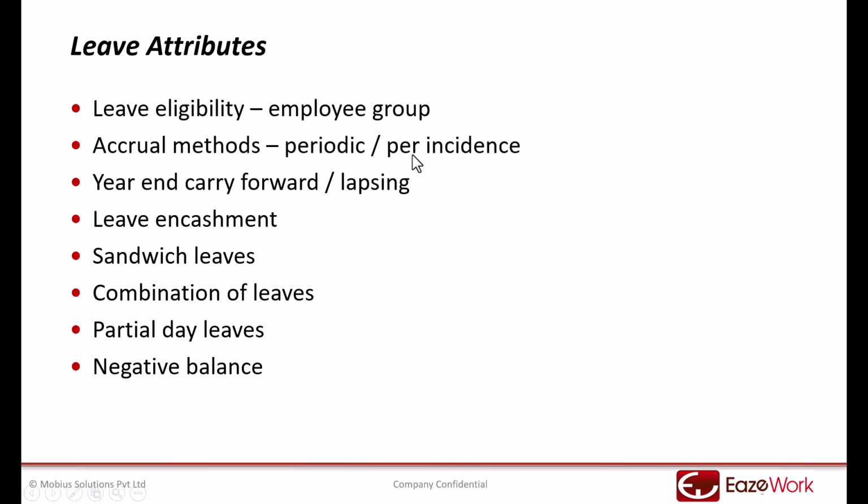Leave attributes. Different leaves can be created for different group of employees based on the leave eligibility conditions. For example, you might have a leave which is only applicable to your regular employees in the company, or there might be a different group of leaves which is applicable to employees who are on probation, different leaves for employees who have spent a certain amount of time in the company. All this can be managed through different leave eligibility formulas which are created as a part of the leave.